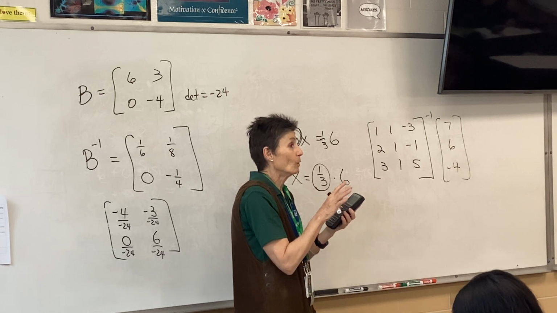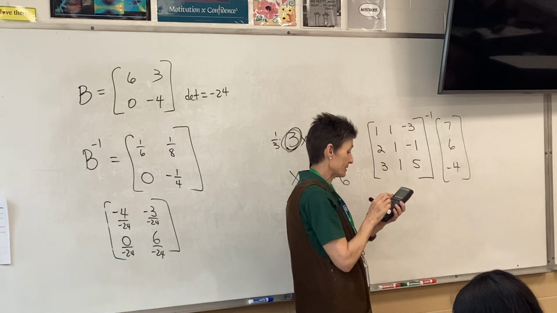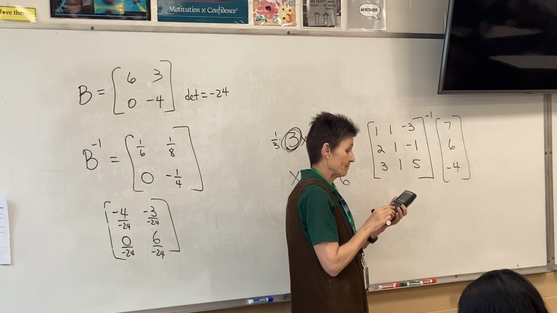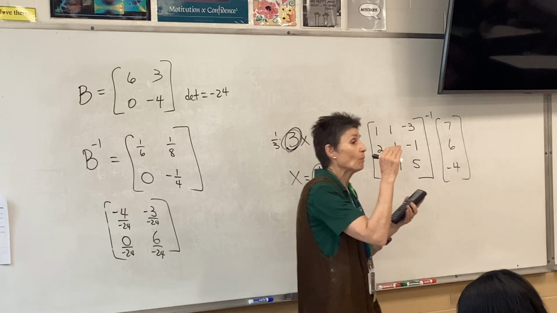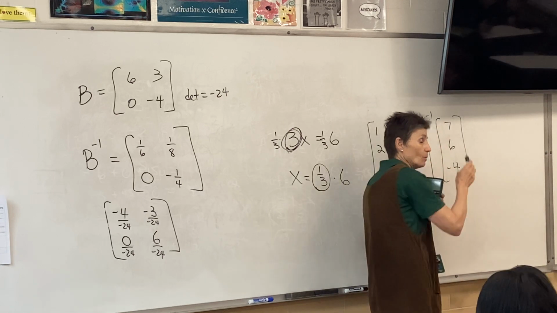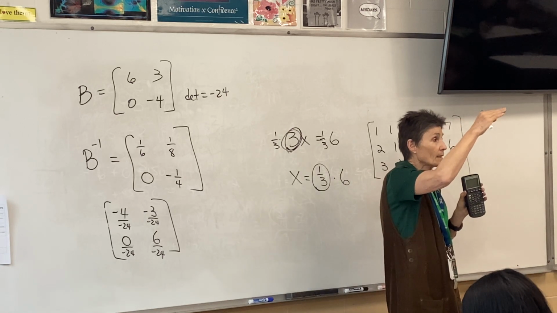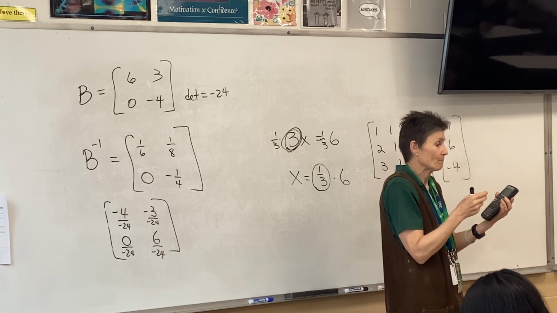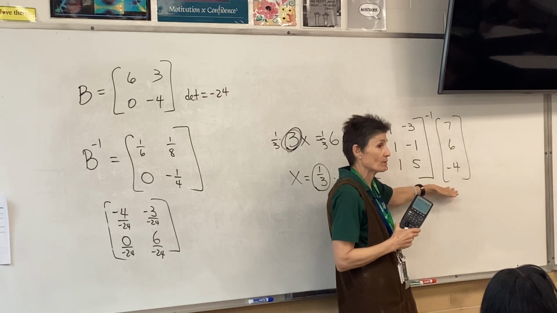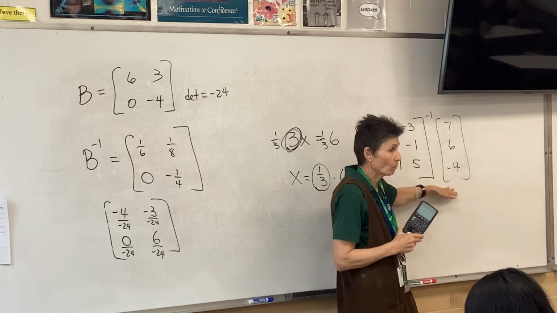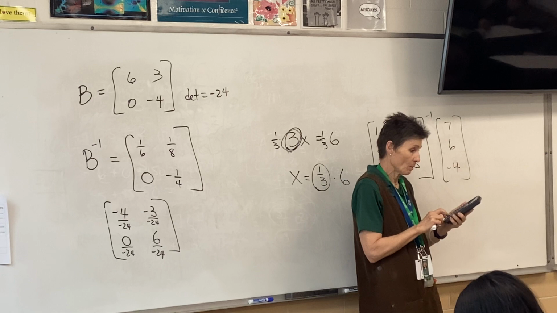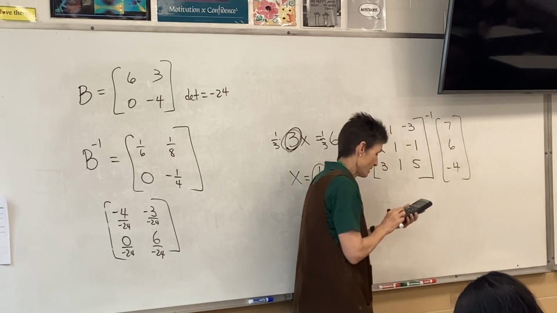Now, we're going to go back in to second matrix. So we're going to go over to edit. And now we're going to go down to matrix B because we have to put this one in also. Go over to edit, click down to B and press enter. What are the dimensions of this matrix? 3 by 1. 3 rows, 1 column. So 3 by 1. Put in those numbers.